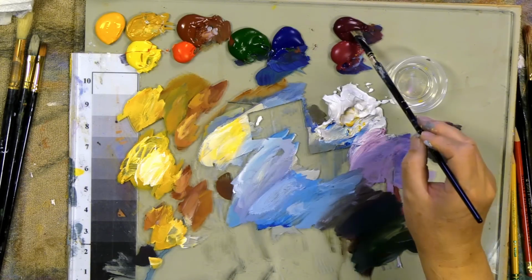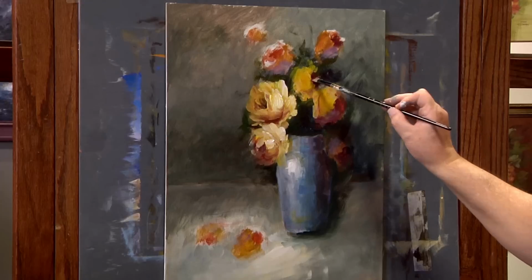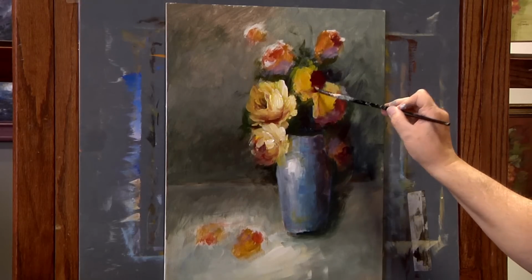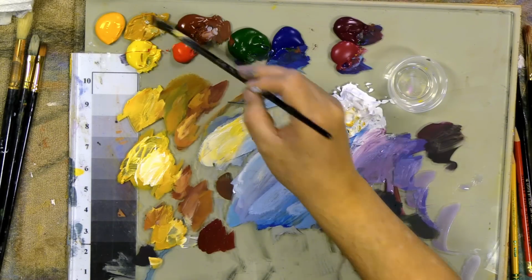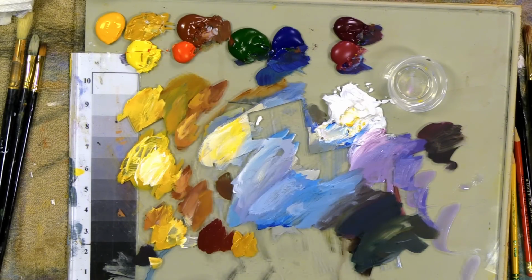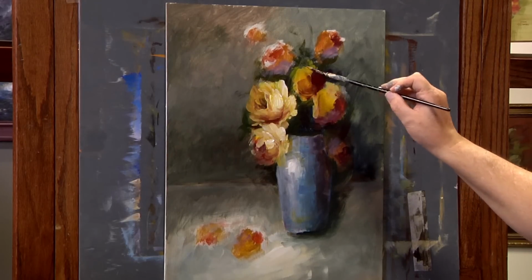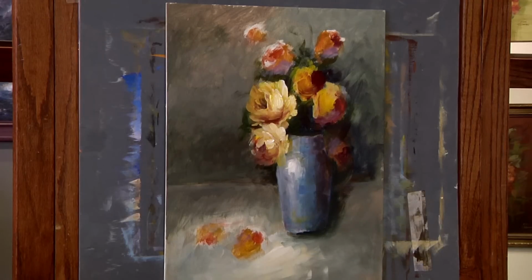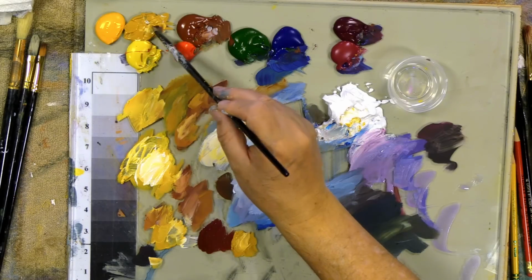Let's go back. Burnt sienna, red violet. Push some of that right back into this one. And that's real dark, so then I'll take some yellow oxide, push right into it. There's some yellow oxide. See, I like that kind of working of that. And if you work with a lot of texture, and if you work real fast your shapes, you'll get a whole different look to your flowers.